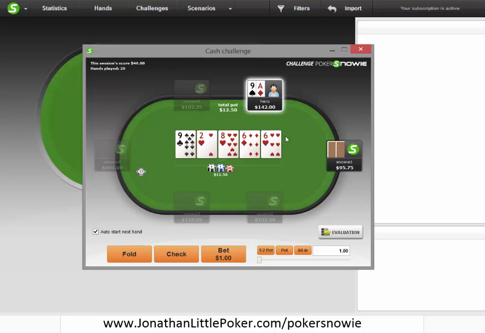All right, 6 on the river. I think I should probably check to induce a bluff. That's what I would typically do against most people. My opponent could easily have something like 10s or jacks and a check behind the flop. He could easily have something like, I don't really know. It's kind of hard for my opponent to have a 6. He could easily have a flush and decide to check behind on the flop.